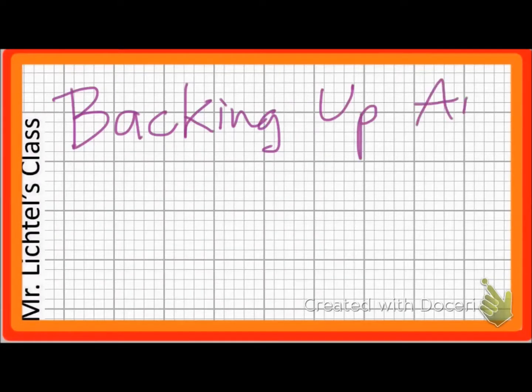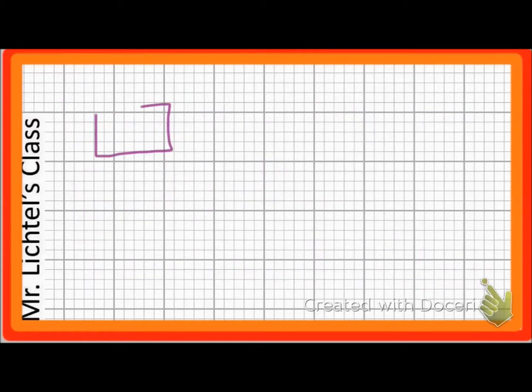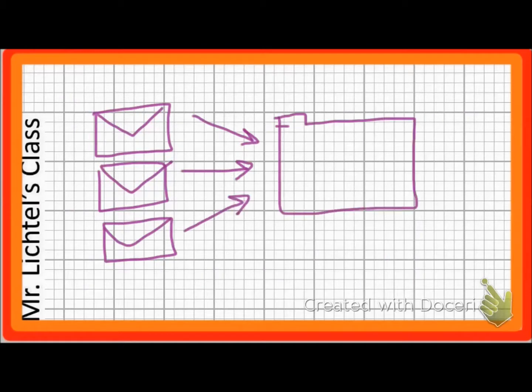As part of our exciting two-part series, today we're going to be backing up an Outlook personal folder. As you may know, personal folders generally are comprised of email messages pulled off of the server, pulled out of folders like Inbox or Sent Items, and moved to an offline location, usually on a computer's hard drive, for later viewing. These are the emails you want to save.